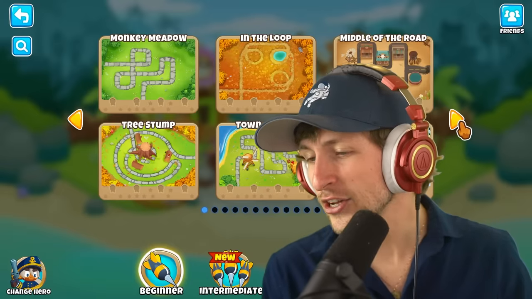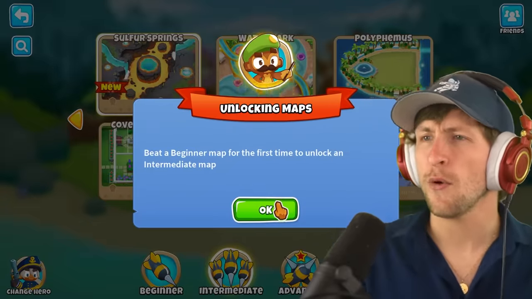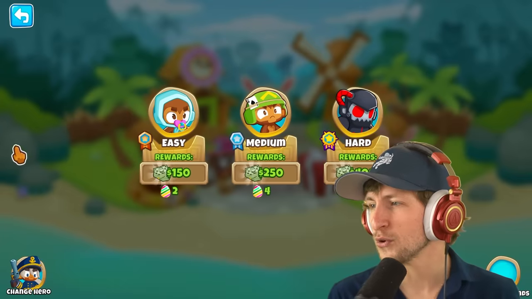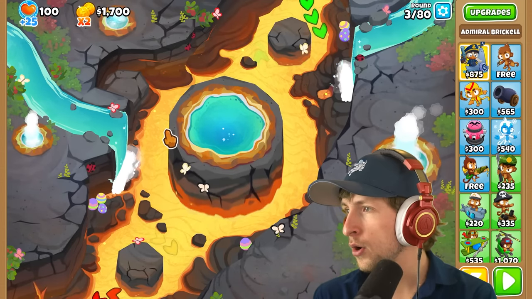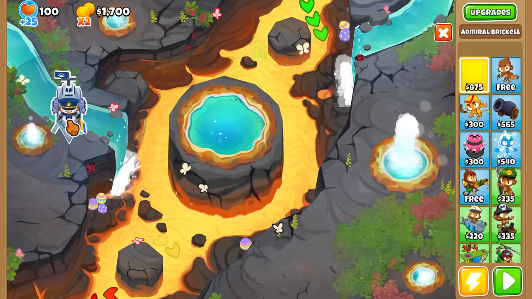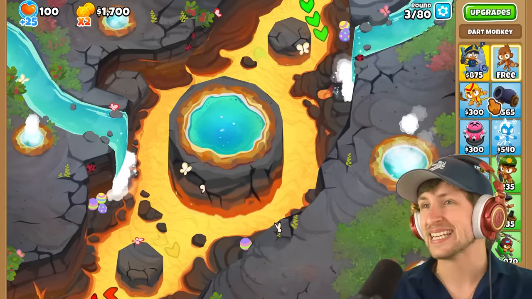All right, let's take a look at this new map that Ninja Kiwi was talking about. They were talking specifically about wanting it to be more for paragons and boss events. So here it is, Sulfur Springs. Ooh, I'm so excited. Whoa, whoa, whoa. What am I looking at? Wait, so there's water here and water here. And so you can put towers here. Okay, this is really cool.